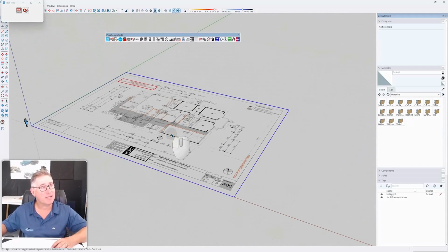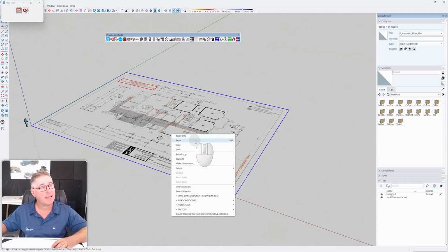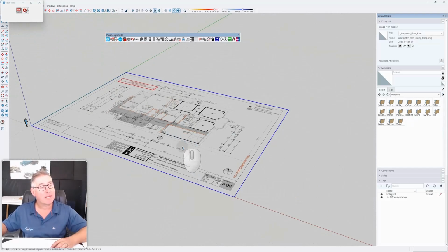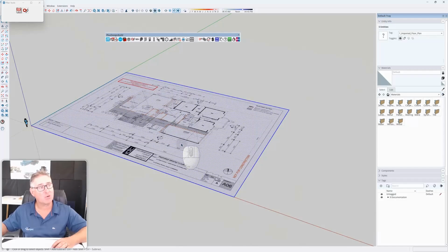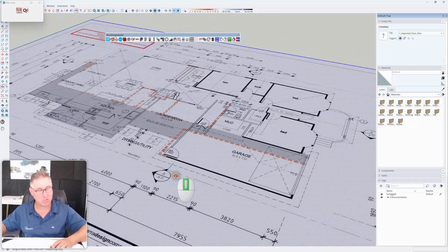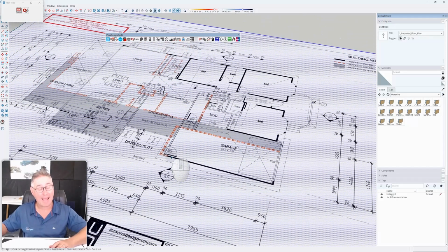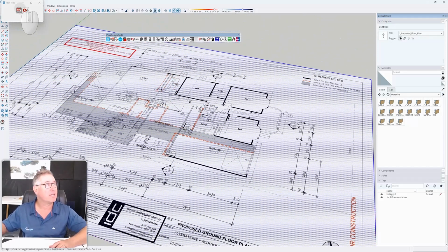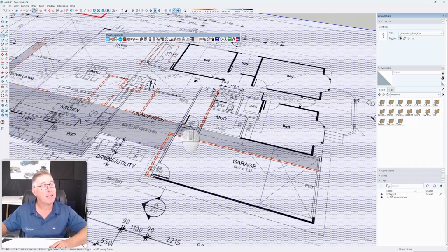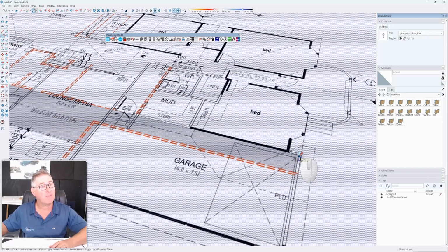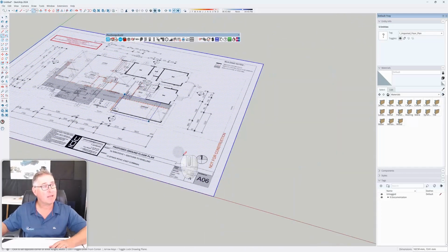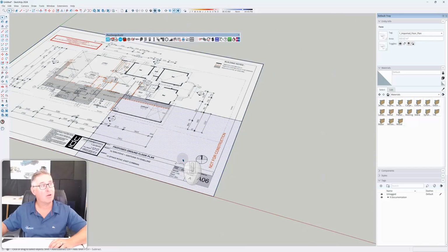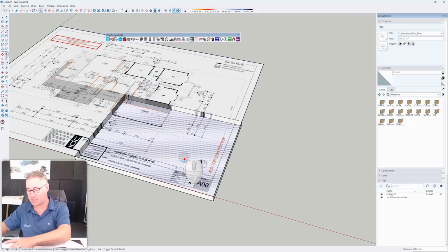So what I'm going to do is select the plan, and I'm going to go right click, explode. I'm going to click it again. You'll notice it's still not dropped, so I'm going to go right click, explode. Now you see it's gone dotted, and what this is enabling me to do is actually go through and edit the plan. So I'm going to use my rectangle tool. Let's close that there for a second. Grab my rectangle tool, which is R as a keyboard shortcut, and I'm going to see if I can step this plan down. So I'm going to choose the location I need my wall step down from, and I'm going to go all the way out to here, and then I'm going to go push pull P down 760.